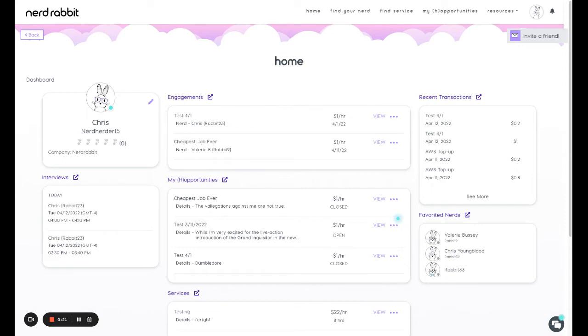So, just to give you a quick run through of what you can do inside this, first, you'll be able to edit your profile from this page with this pencil icon up in the top left box. If you look down, you can also click in to view ratings you have given and ratings you've received. You can also see some topical info that you have provided about your company for your profile, just so you can always keep track of that.